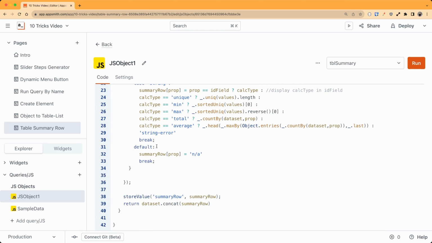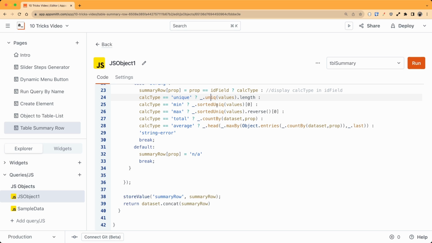If it's a string, do this, and then if it's none of those, it will insert NA. At the end of that, then it takes that summary data and concatenates it onto the original data so that you get that extra row added to the table. Now I'm using Lodash here with multiple functions. I've got one that easily finds all the unique values from a column.